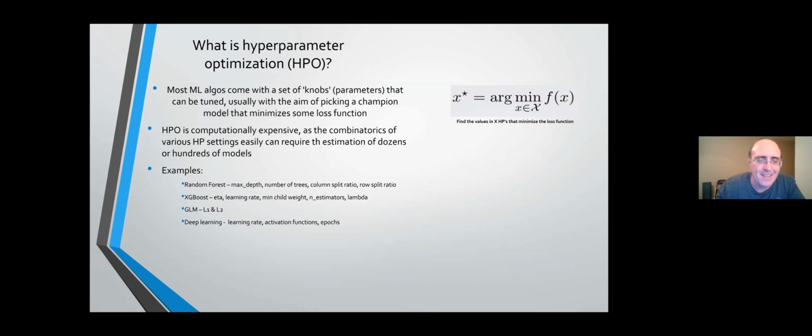So again, to tie that all back, you've got a bunch of algorithms. For example, for a binary classification problem, I can throw random forest, XGBoost, GLM, deep learning, LDA. You have many choices of algorithms, and then within each of those algorithms, you have many choices of settings, which can overwhelm you in terms of compute and in terms of complexity. And so that's what hyperopt is trying to help with.